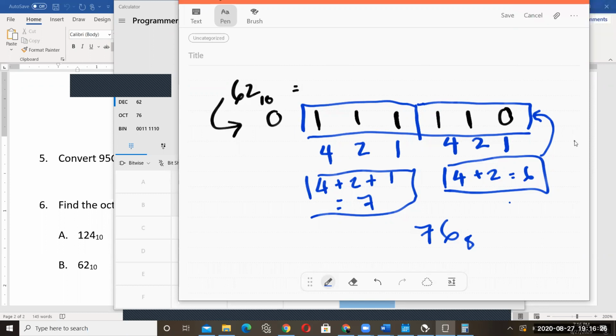I know it's a little confusing because you were just shown that it goes higher than this, but that's for the binary conversion piece. For the octal, because we only care about 3 bits at a time, you're going to stop at 4. Yeah, I was confused about this too. Yeah, no problem.